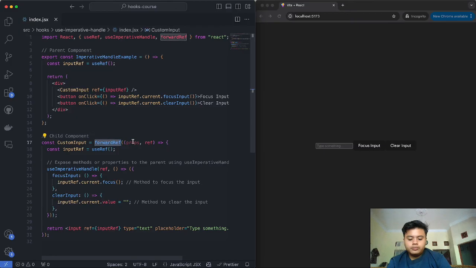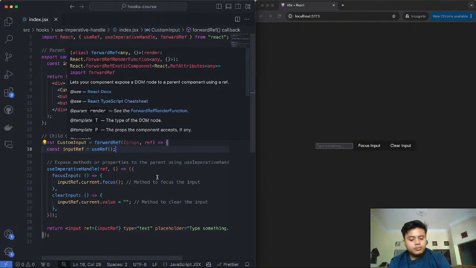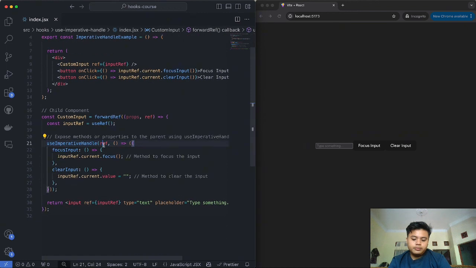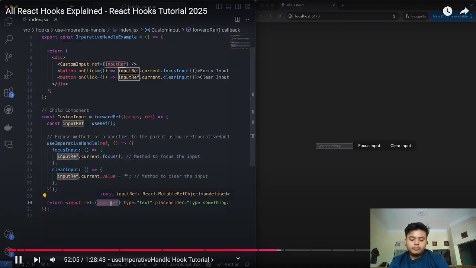So we use a forward ref for that, and we can still obviously access the props like this was a normal component. I know it looks a bit different because we have a function wrapping around all of this, but it now allows us to have access to that ref, which we then pass into our useImperativeHandle hook. And this useImperativeHandle takes in that ref and returns back a callback function that needs to return an object. Now, what exactly is that object? Well, it's an object consist to ref.